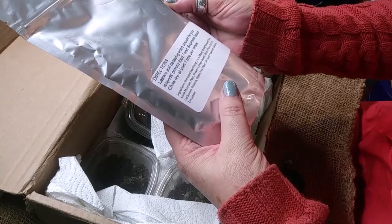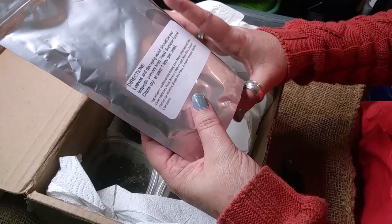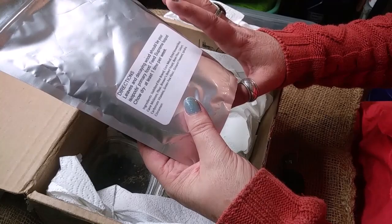Directions: leaves and decaying wood should be your isopod's primary food, always. Supreme Isopod Chow, one time per week. Awesome. It's got all kinds of really good stuff in there. Check that out. We've got some rice bran, some cornmeal, seaweed meal, molasses, brewer's yeast, calcium, green pea flour, flaxseed, spirulina, cinnamon.